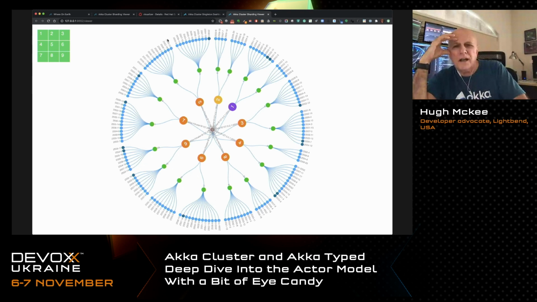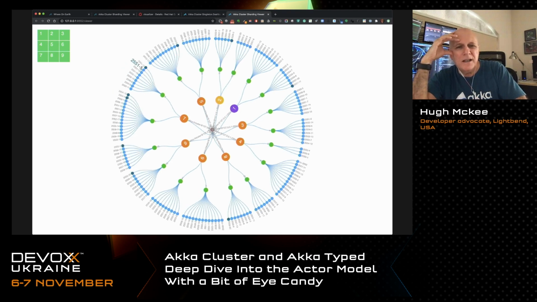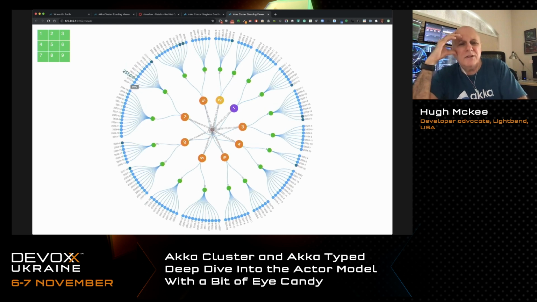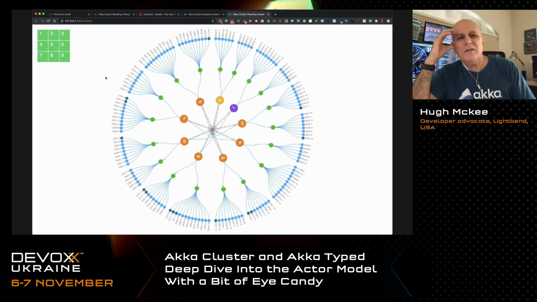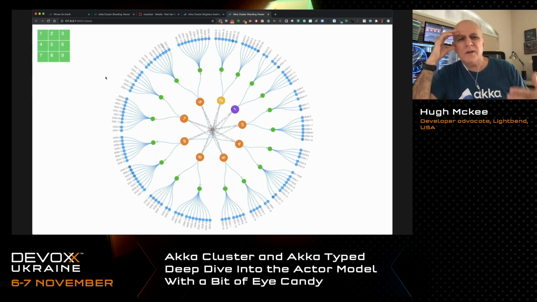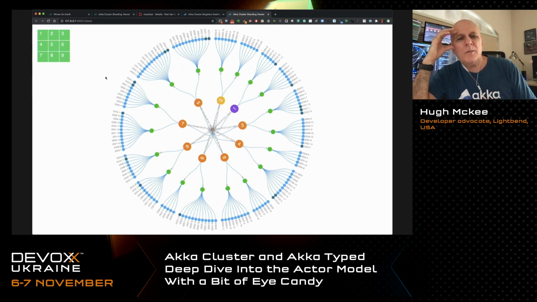So right now, there's a bunch of these different entity actors that are running across the cluster. And when I mouse over, I can make it bigger. Each individual entity actor has an ID, which is usually like the primary key of the entity. So an entity, think of it from a database standpoint, an entity is the thing, right? The shopping cart and all the data structures that are associated with the shopping cart, like the customer information, items in the cart, shipping address, billing address, all that kind of stuff, billing information. That's kind of the state of the shopping cart. That state can be maintained in these actors.